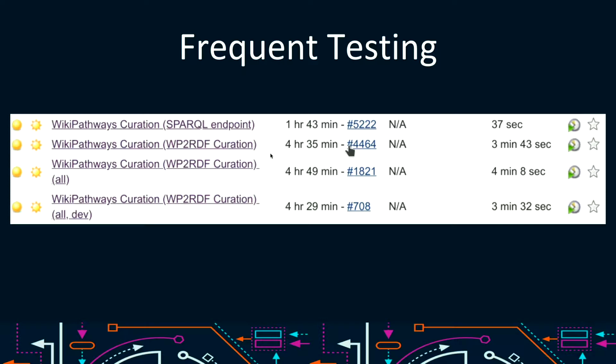That RDF gets generated a couple of times a day, and after each time it gets generated, these tests are run again. So a few times per day we get new curation results, and that is nice. So each time something shows up that a mistake was made by a curator, it will immediately show up. It will actually go to our curator Slack channel, a messaging platform that the curators use. So we have a very prompt way of reacting to that.